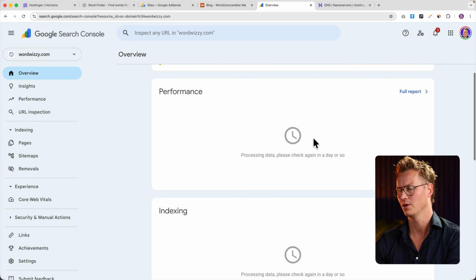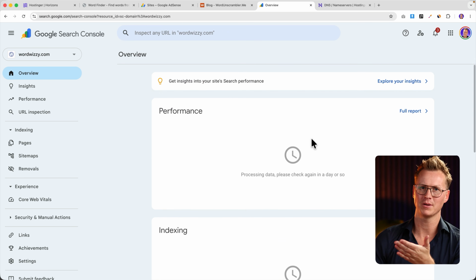So what we can see over here is how many pages are indexed in Google, how many people are searching for certain terms, how many times our website is shown in the search results, and how many times people click on the pages in the search results. Do you understand what I mean? So people click on our website in the search results when they search on a certain term.